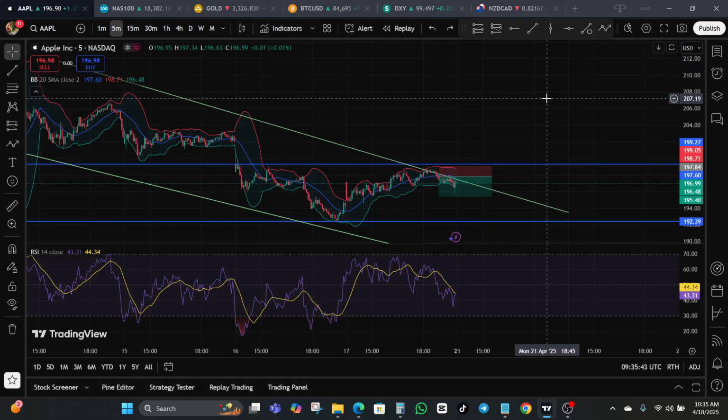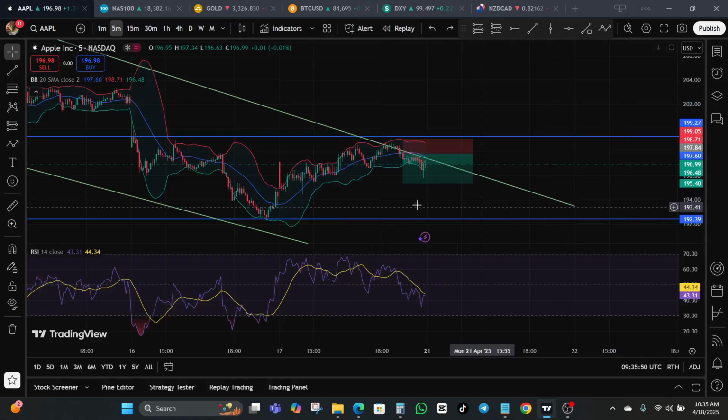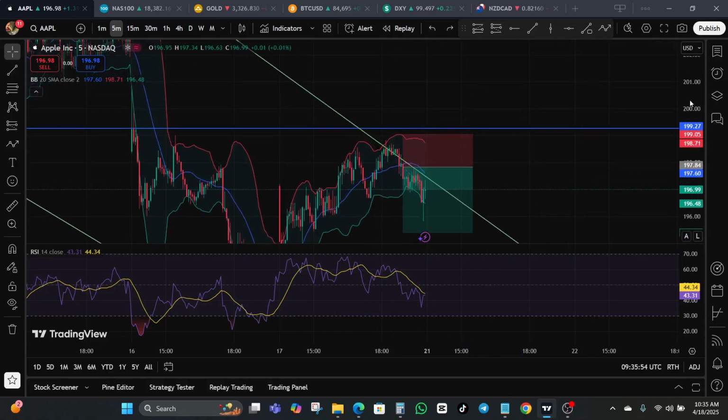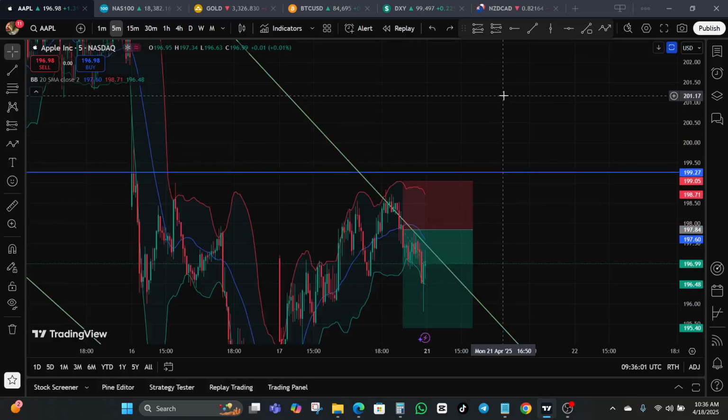It's very important, and do not neglect price action. In fact, I'm going to recommend that you prioritize price action over technical indicators. So you watch out for your resistance and support zones. You watch out for your candlestick patterns. Getting bearish rejections, bearish candlestick patterns around resistance is a good signal. Getting bullish rejection patterns, or rather bullish candlestick patterns, bullish reversal patterns around the supports is a good signal.